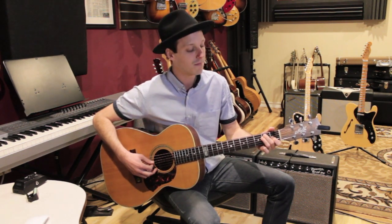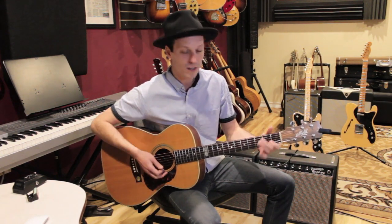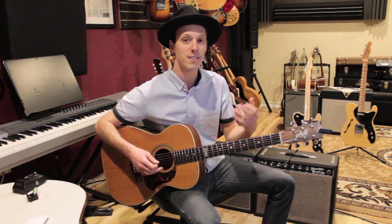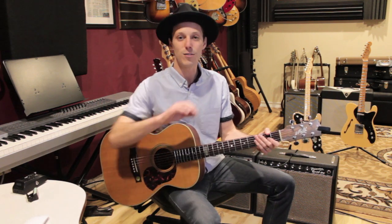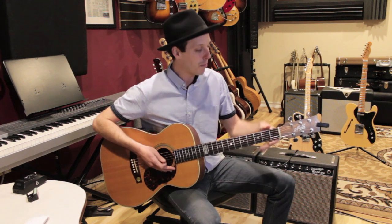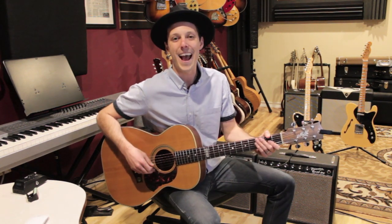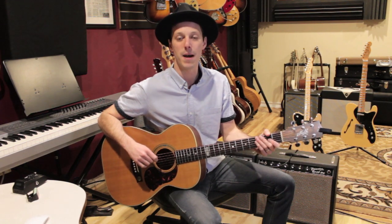If you hear any weird strings as you go through, check each string. If something sounds a little off, then you go to that string and repeat the process. Now you may have to do this 2 times through until you get it right, but it's going to help train your ear and sort of get you off of being reliant upon a clip-on tuner or an app. There you go, guys. That's today's tip, is to tune your guitar by ear.